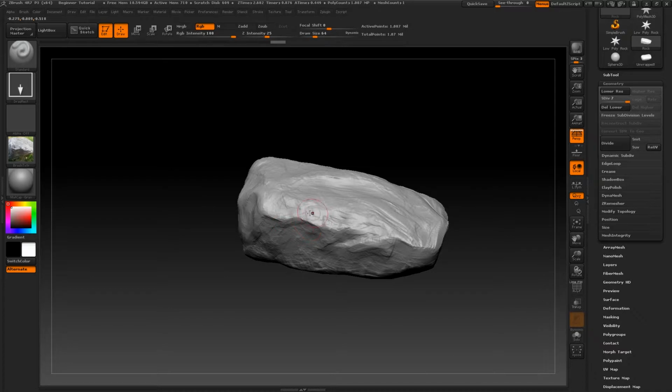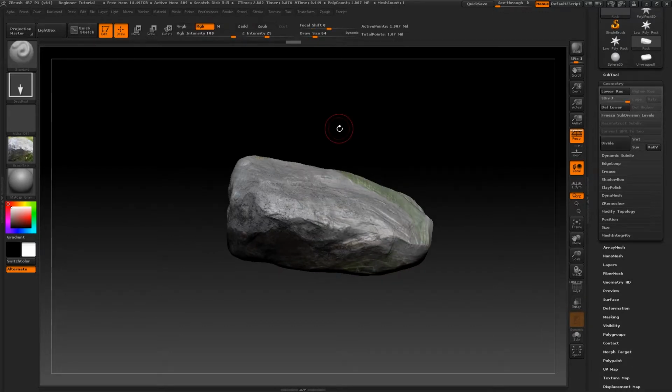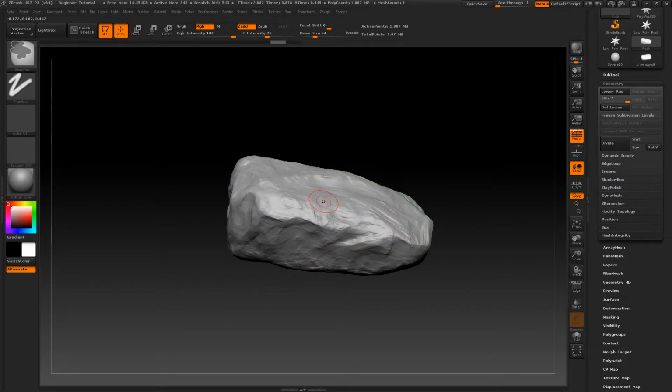Because I've sculpted this model from the same angle as my reference images, I can actually drag and drop some of the imagery straight over my rock like this. That will actually help to save a lot of time. Now what you'll probably notice if you've tried doing this is that your rock will be slightly faded out. And this is because of the focal shift. So I'm just going to hit Ctrl Z to undo that.